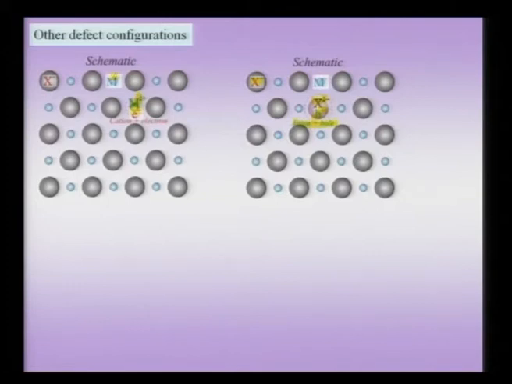So these are 2 nice examples. It is a cation sublattice defect with an electron, or an anion sublattice defect with a hole. So, these are two possibilities, and obviously these additional electrons and holes will show up as additional states in the band diagram, which would correspond to additional resonances and absorption. So you can actually experimentally investigate these structures.